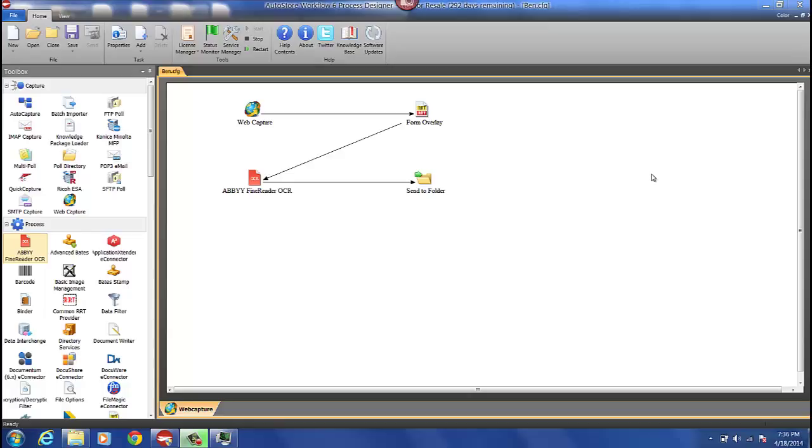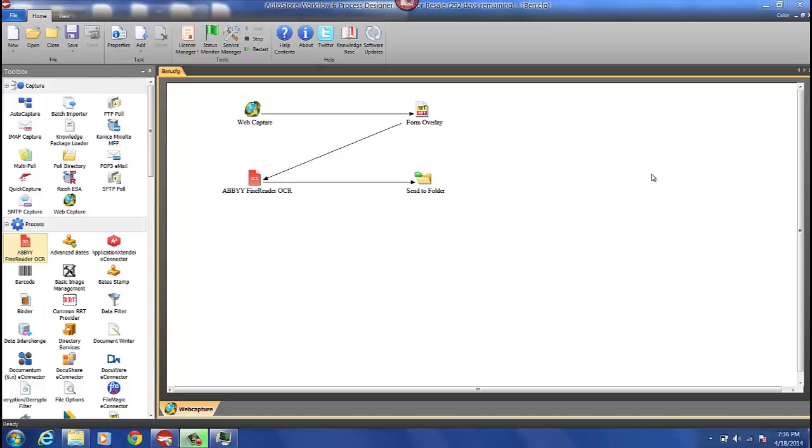I'm recording a technical video on how to use the NSI mobile app to capture signatures if the customer already has a lot of the information filled out and it's really more like a work order. In the example I'm going to do here, what if a hospital needs to get a doctor to sign a document? They could email it to them. The doctor could review the information, and just by using the NSI mobile app, they can sign the document in a HIPAA compliant way. So I started building the config here, starting with web capture.